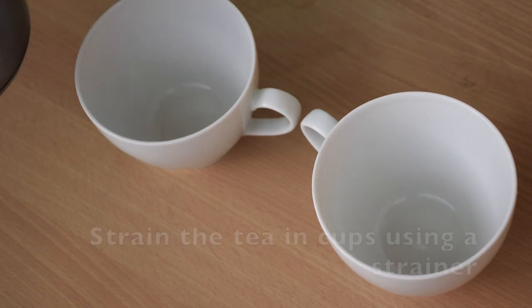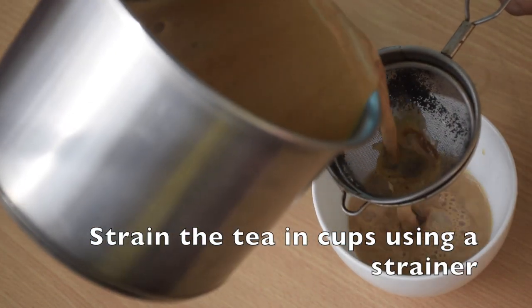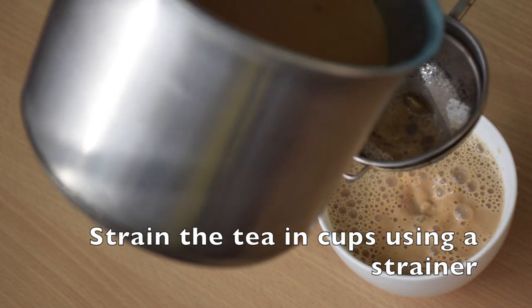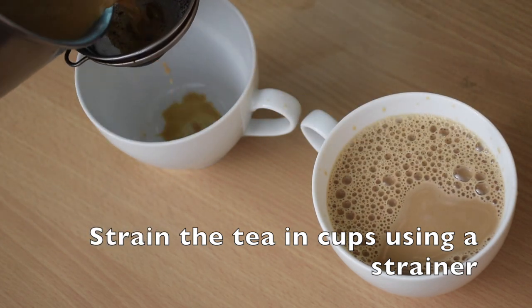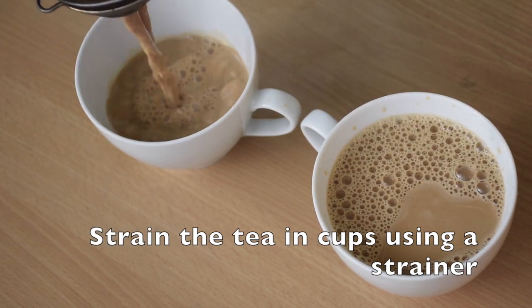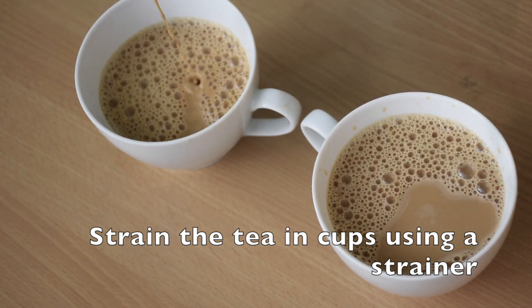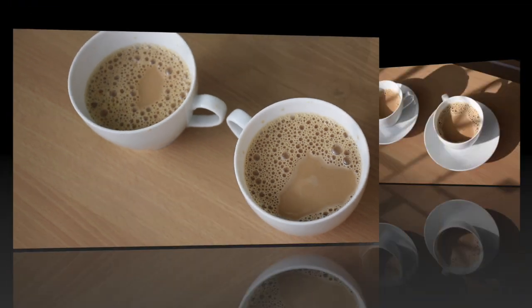And now it is time to serve. We'll strain it using a strainer. If you like to have some froth on top of your teacup, then try to pour it from a distance. And see, the beautiful froth is coming on top of the teacup.